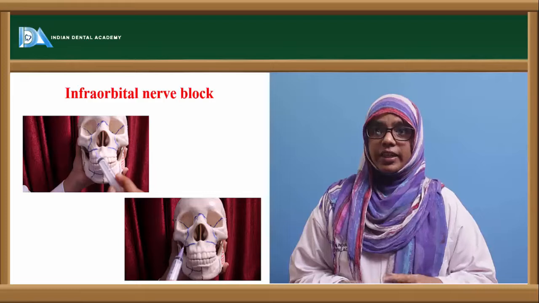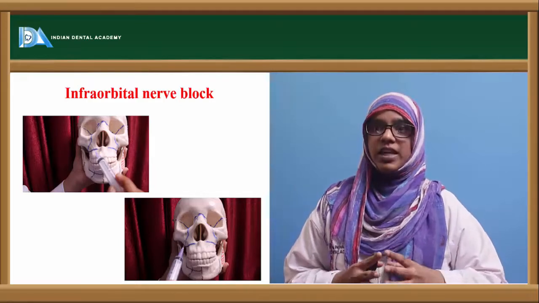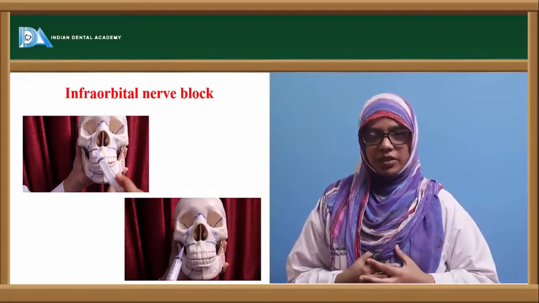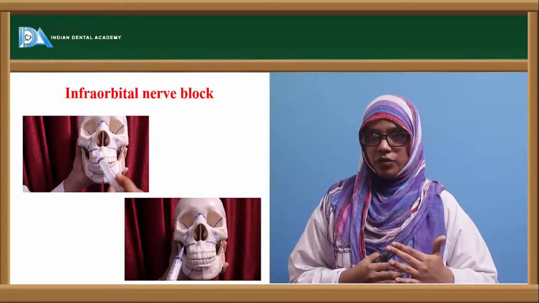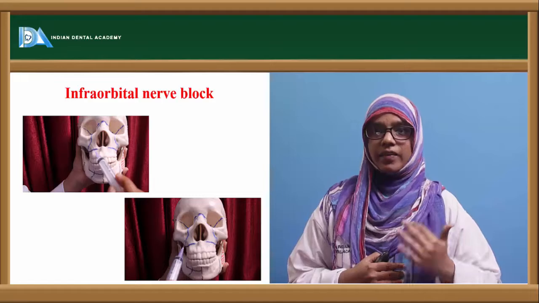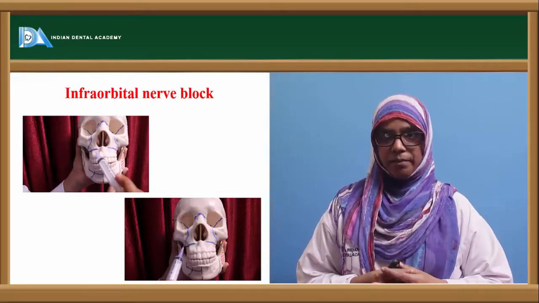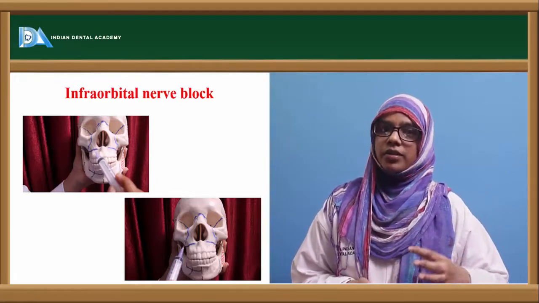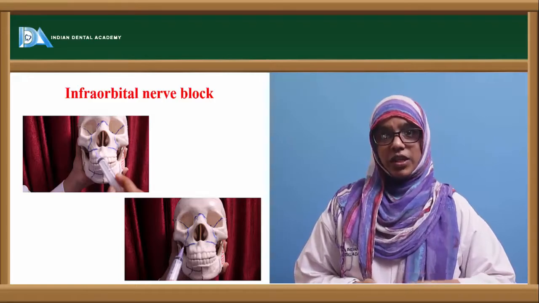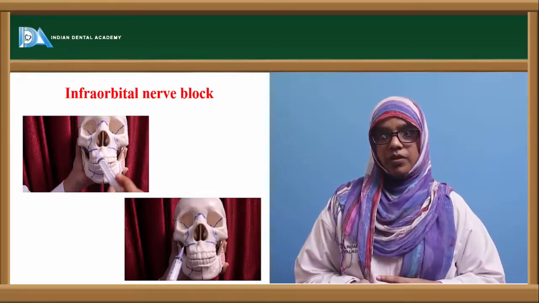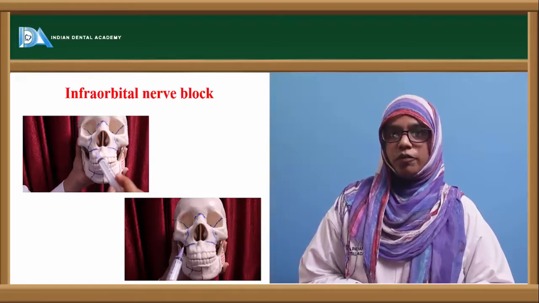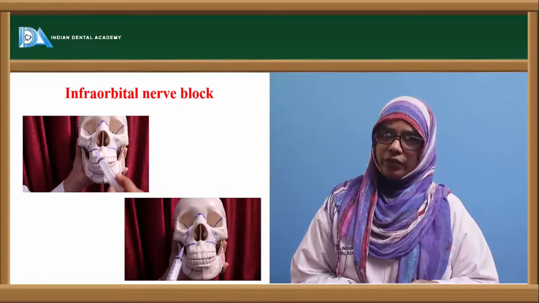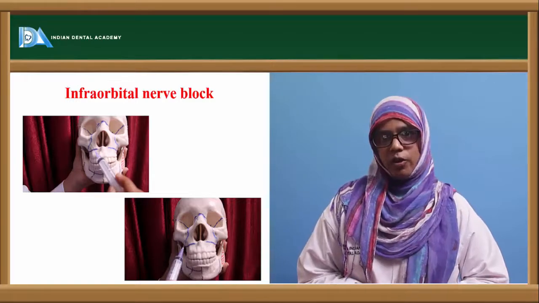So basically, the infraorbital nerve block causes anesthesia of the anterior part of the central incisor. It also causes anesthesia of the lateral part of the nose, lower eyelid and the upper lip of one side. Then here you can ask subjective symptoms of the patient as well as check the objective symptoms. But when you want to extract teeth in the upper quadrant along with the infraorbital, you have to give either a palatal infiltration or you could give an incisive block.